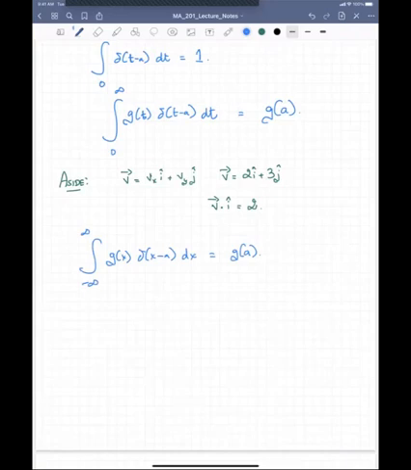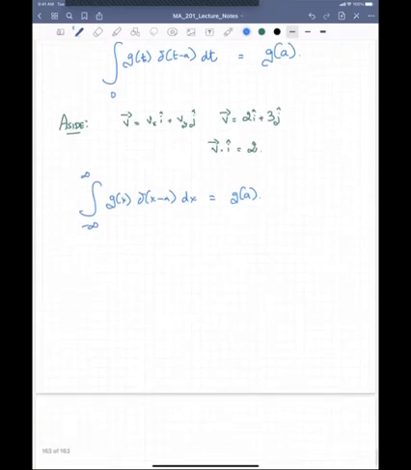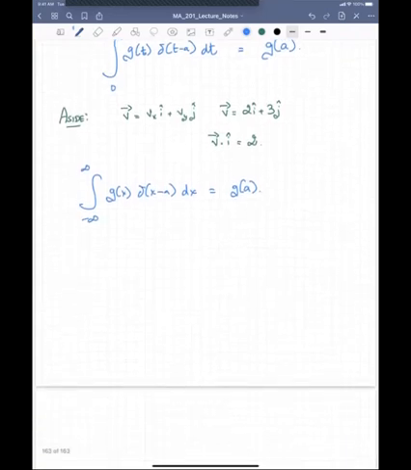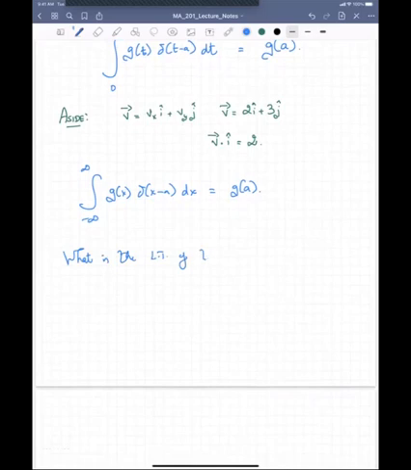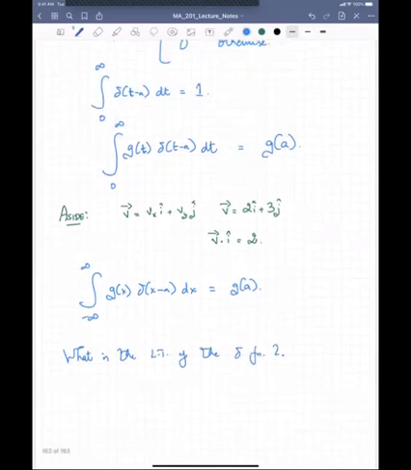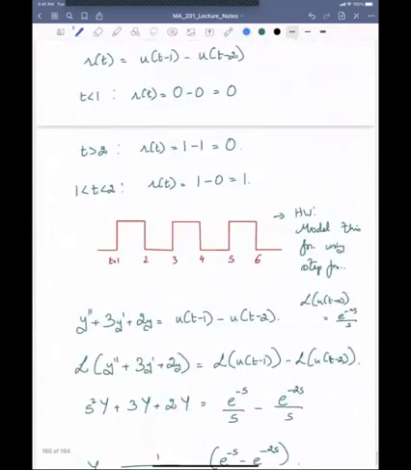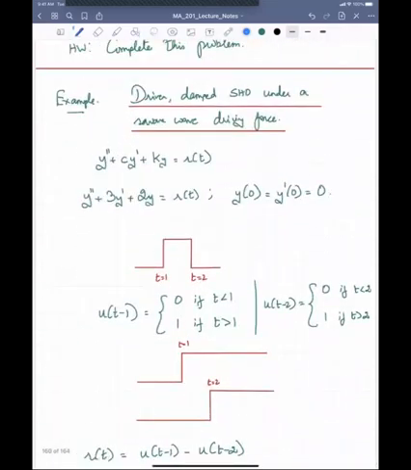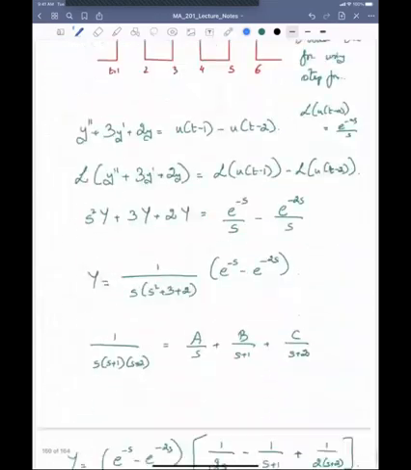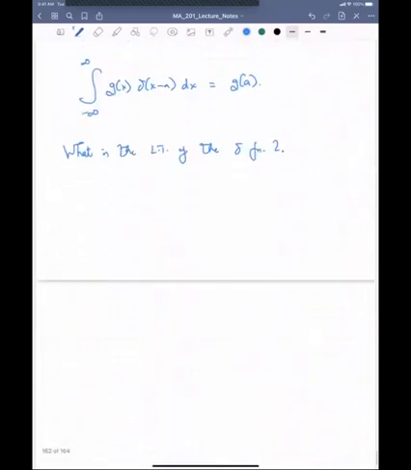The question is, what is the Laplace transform of the delta function? If I knew what the Laplace transform of the delta function is, I can go ahead and start doing something meaningful with it. If I knew the answer to this, then I can go ahead and solve the same problem that I solved. Instead of a square wave, I'll take a delta function impulse at precisely the point t equals 1 or t equals 5 or whatever it is. So how would I do this?